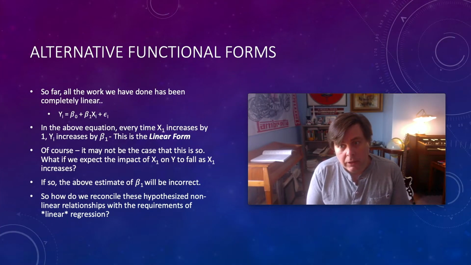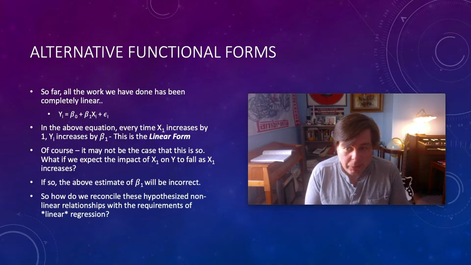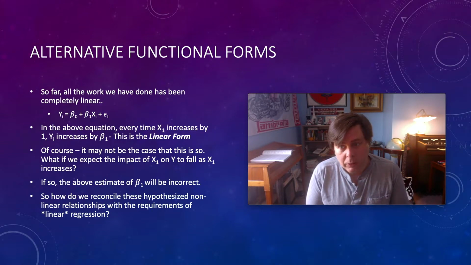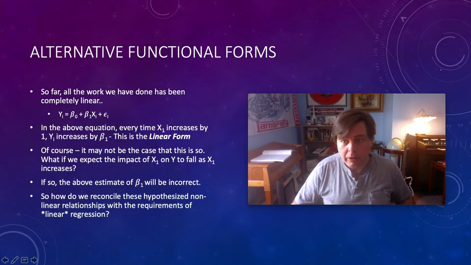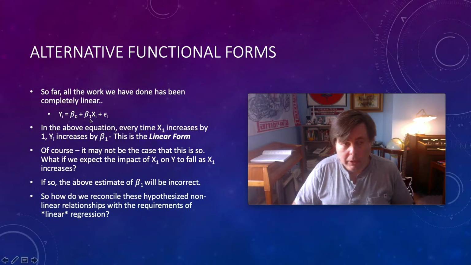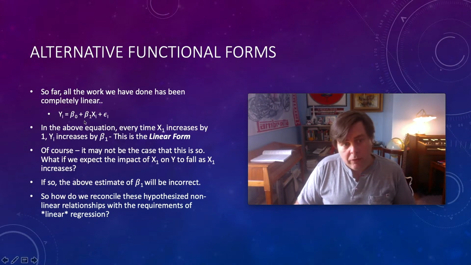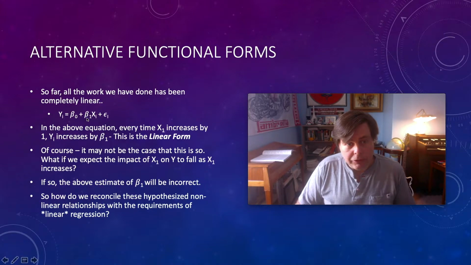Now, with the exception of a small example here or there, all of our work so far has been linear. Like the equation that we see, well, here, I'll use the mouse. I guess maybe that works better than I thought. Okay, so like here, in these simple linear representations, we're able to interpret the beta coefficient pretty much as it says.